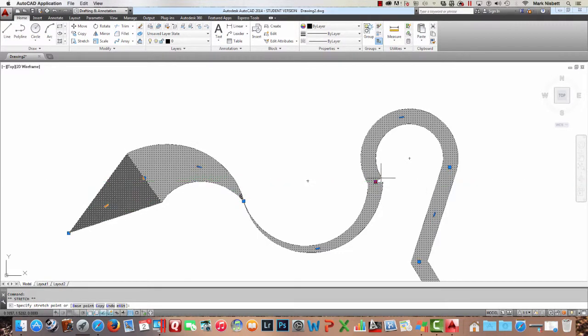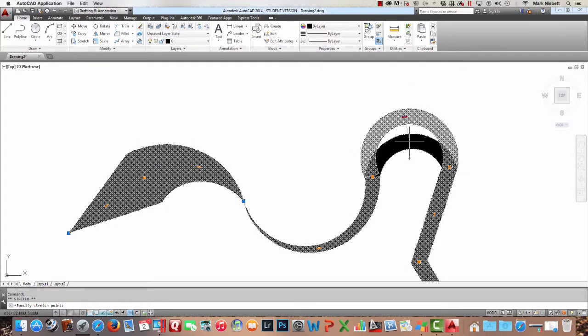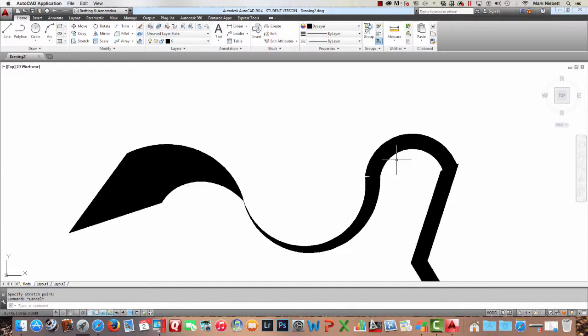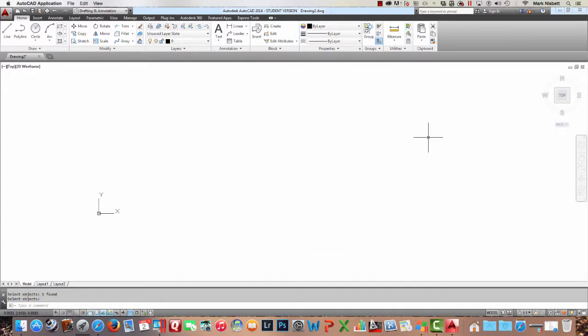So you could, in fact, try to change it a little bit if you went in here and adjusted the arc of this to something like that. And you can see then it kind of gets screwed up again. But anyway, that's basically how you can taper widths.